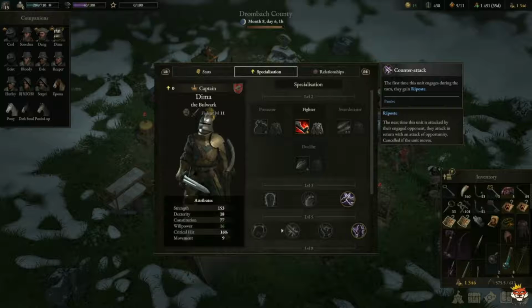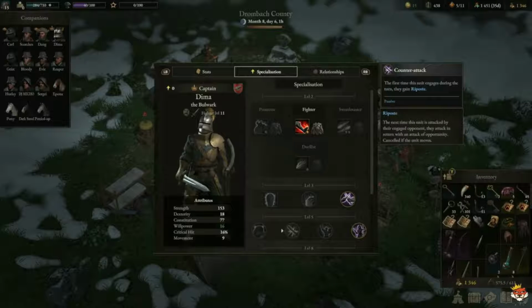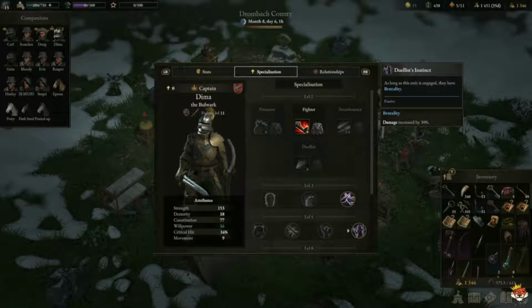The reason why I didn't take counter attack is because I have a Lazarian Heater Shield, which pretty much gives me a powerful counter. It gives me an attack opportunity as retaliation. It makes counter attack a lot less useful for me because I pretty much have that skill already. So with Duelist Instinct, which allows you to get more damage if you're engaged in combat, you get brutality, and that's 30% more damage, which allows you to get rid of those enemies.